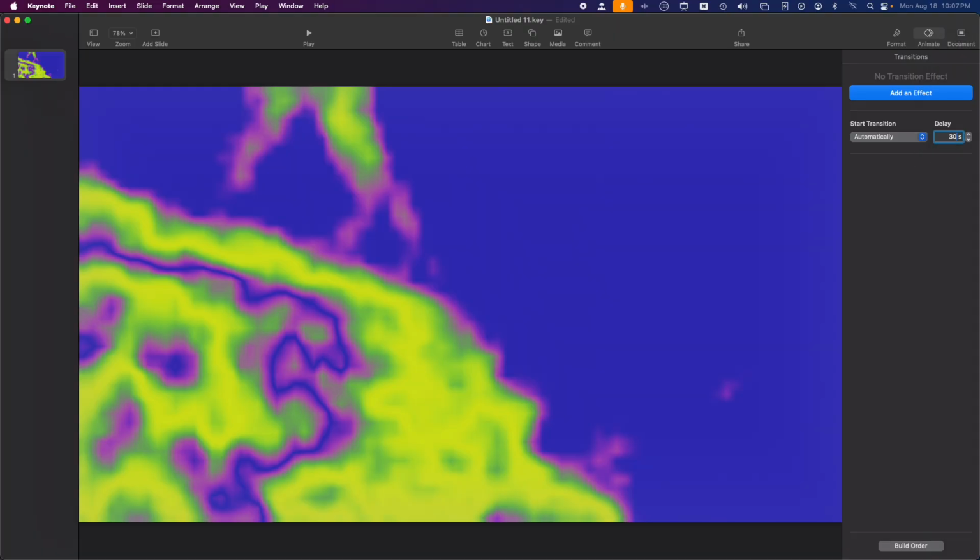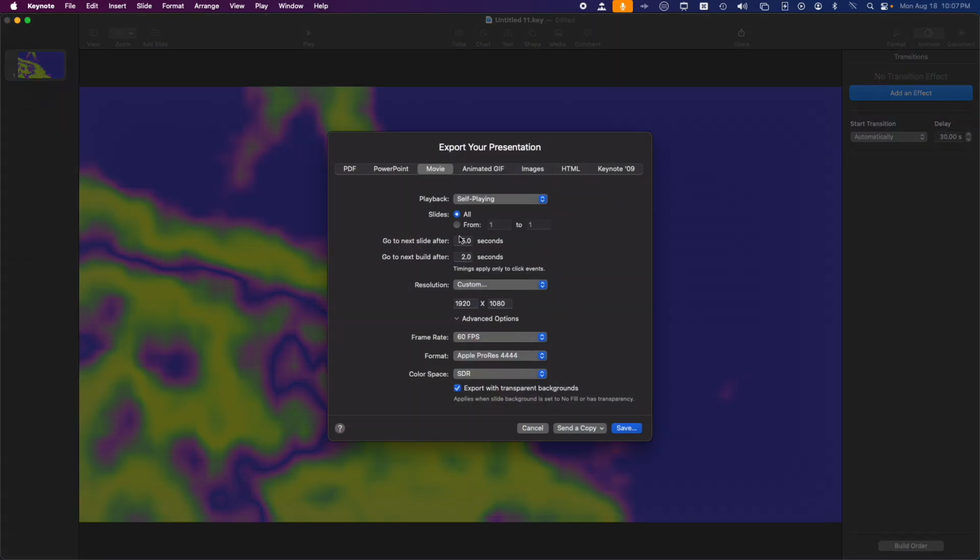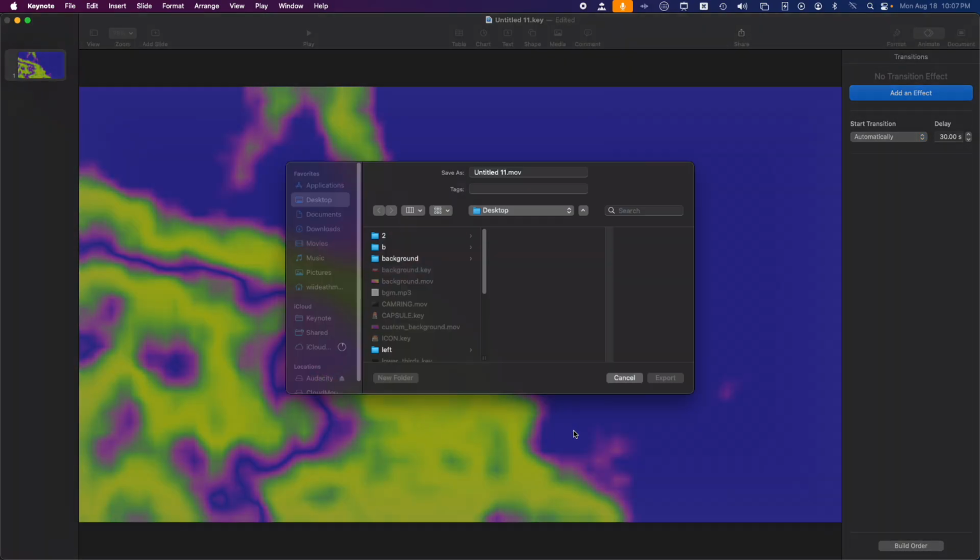Yeah, I would say 30 is fine. 30 would be perfectly fine as long as you put it on loop on OBS. You go there, go File, Export as movie. Then you go to 0, 0. Then you go to Save.